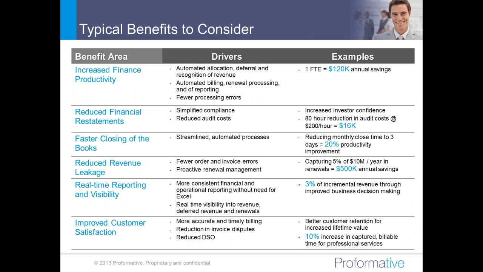So here's some typical things to consider. You can see the drivers there. It might be something like faster closing the books. I've got one customer I'm very close to that used an on-premise solution, and they closed their books between 12 and 15 days after the month. They now, with Intacct, close their books on the second day of the month. So that automated process leads to greater productivity improvement, greater knowledge of how the business is doing on a more frequent basis. But thoughts on any of these, Marcus?